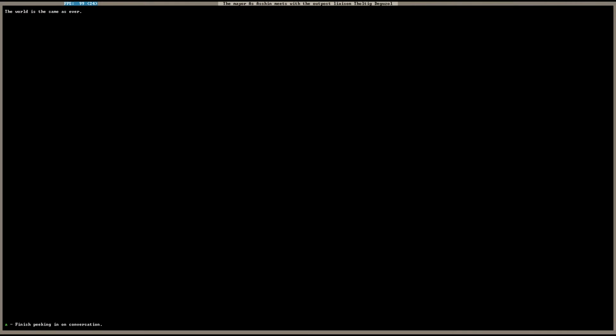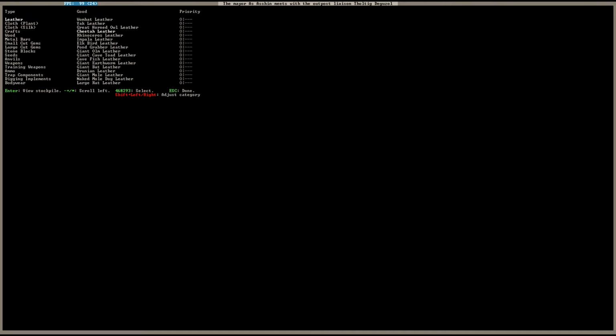Alright. World is the same as ever. Things we need: cloth, mostly. Oh, yes, I would like iron, whether it be pig iron or just straight iron. But I don't think they have iron. Yeah, it seems like they don't. What else can I use as a good weapons grade material? Doesn't look like anything. I don't need any of that.